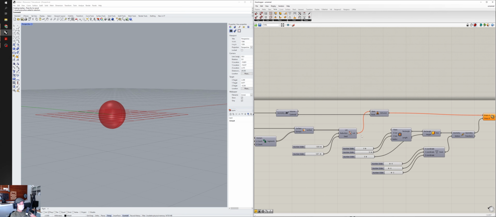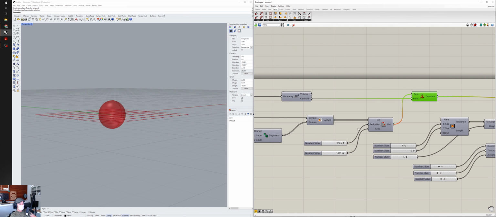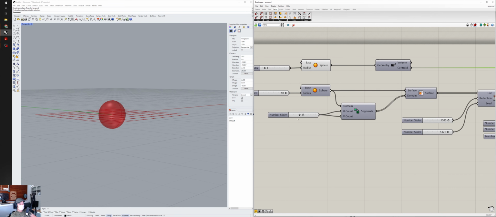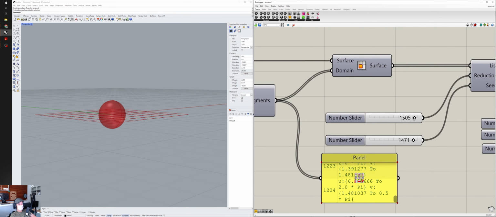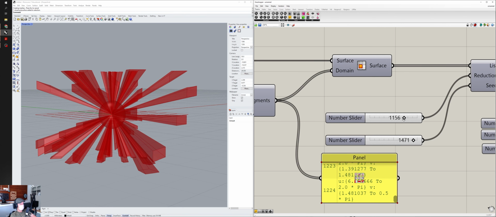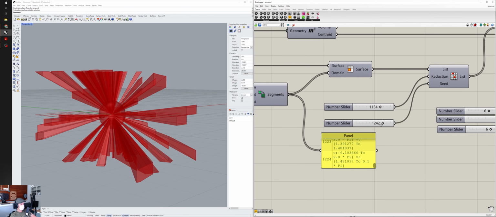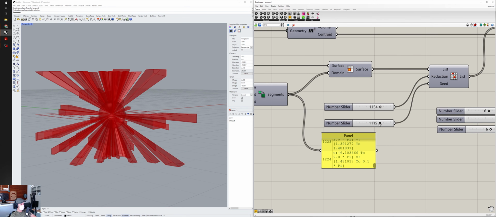Something broke. Oh, because, okay, that's exactly what I meant. Here, when I reduce this, suddenly the reduction number was greater than the total number of values that are available, because there's only 1,224. So I know this one has to be less than 1,224 for this to still work. And again, that's exactly what we were talking about earlier.